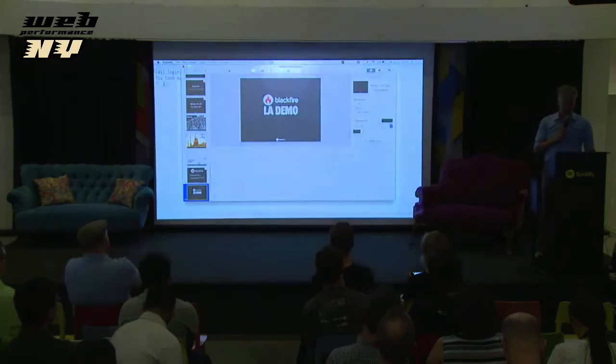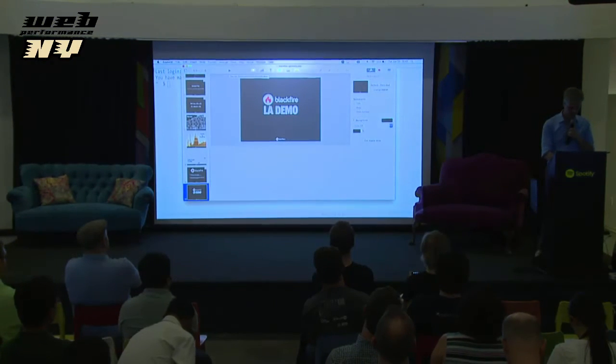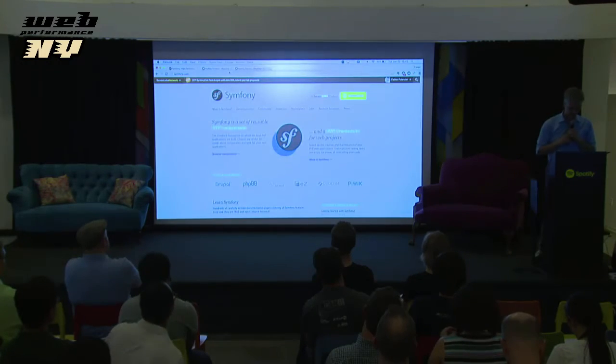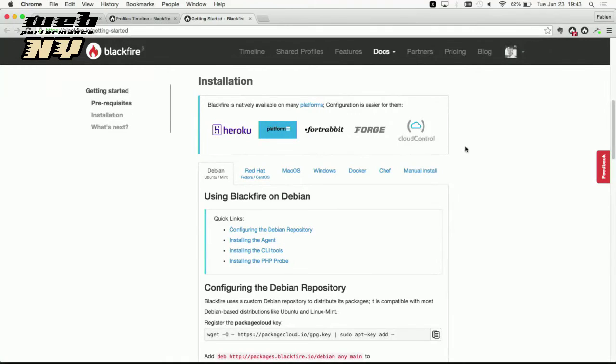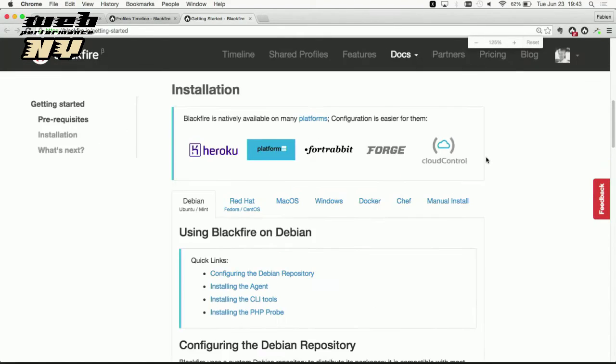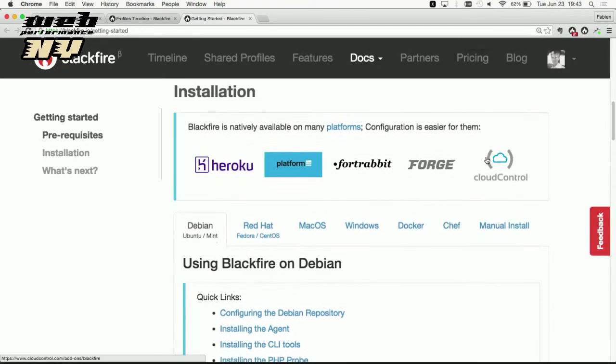Okay, so I'm going to show you how it works. Okay, so the first thing is, to get started, Blackfire is really made of 3 different parts. The first one is a PHP extension. So this is a C extension, like XHprof.